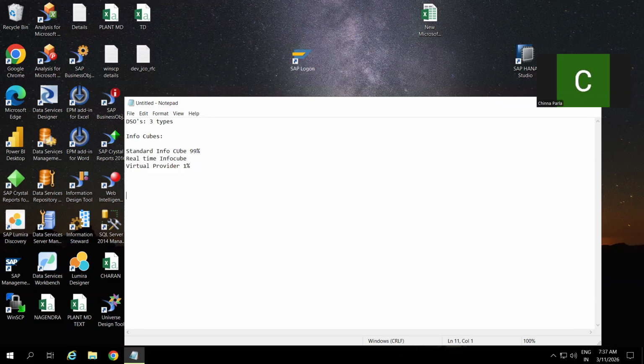Okay, so standard InfoCube. If someone asks you what is the difference between InfoCube and a DSO, then you can tell like this.